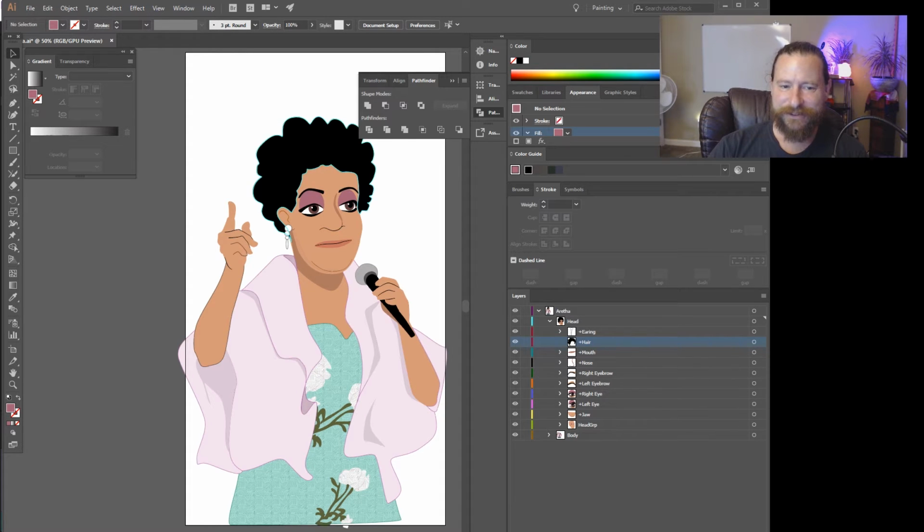But the hair is tricky because, especially when you're doing long hair, you will often break this up into layers so that you have some hair that sits in front of the head and some hair that sits behind the head. And you might even need a layer that is attached to the body, in the body group, so that it can live behind the body. And then I have her earring here, which I also marked with a plus because I added a little bit of dangle to this.